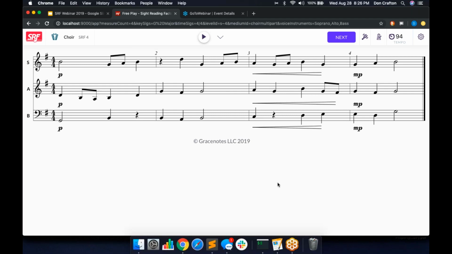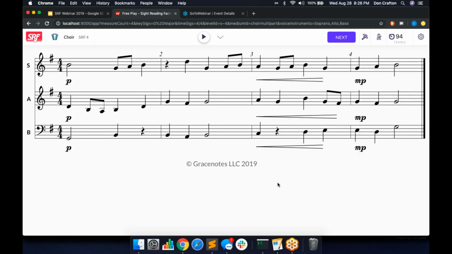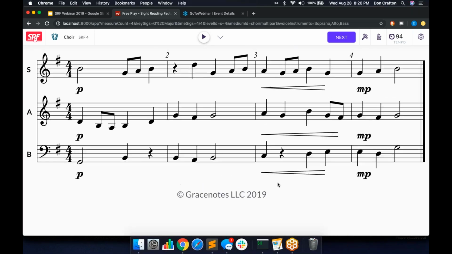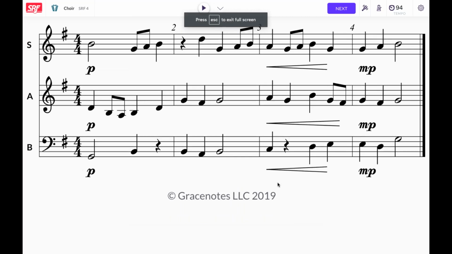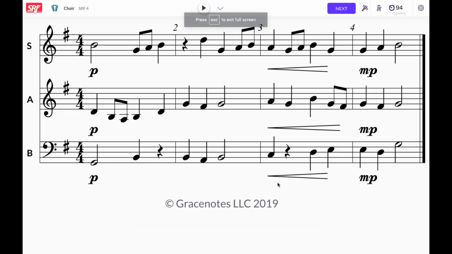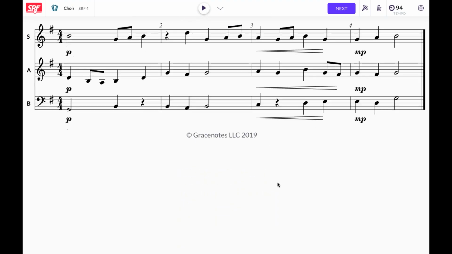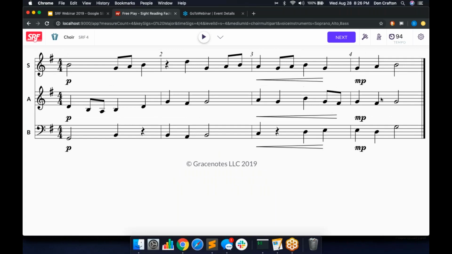I want to, again, show you some cool things about zooming to make this easier to read. So here's a 4-measure exercise, and you may think, oh, that's going to be too hard to read. Well, I can zoom in a lot here, and I can keep zooming in, and it gets nice and big. I can even go full screen mode and zoom in more if I want to. So you can even do fewer measures, like four measures, and zoom in a lot in order to fit it on the screen. So yeah, I wanted to point that out. Get out of full screen mode there.